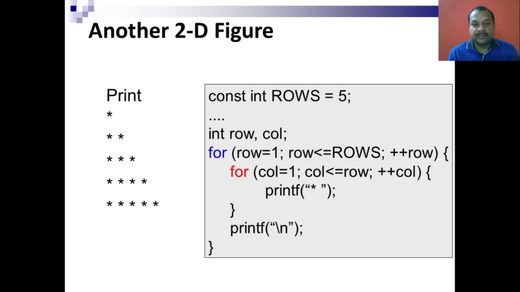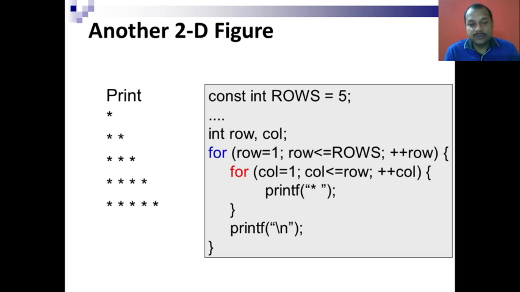The only difference is that last time there was a constant number of stars required to be printed in each row. In this case this is variable, but although it is variable, there is a pattern, and that pattern says that the number of stars is equal to the number of the row, which means that if it is the first row, 1 star, if it is the second row, 2 stars, if it is the third row, 3 stars, if it is the fourth row, 4 stars, that way I will keep on printing.